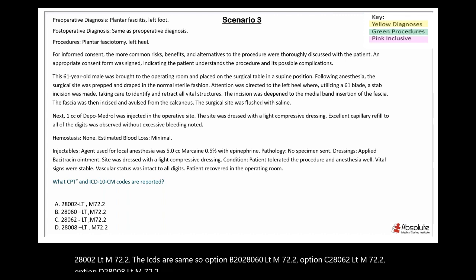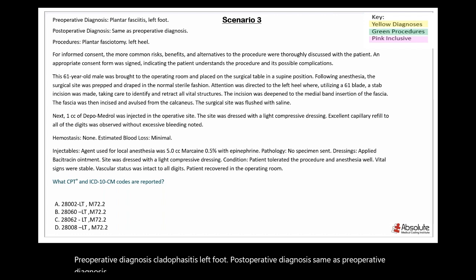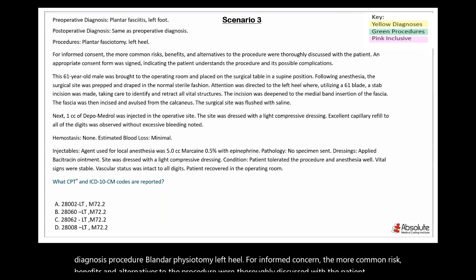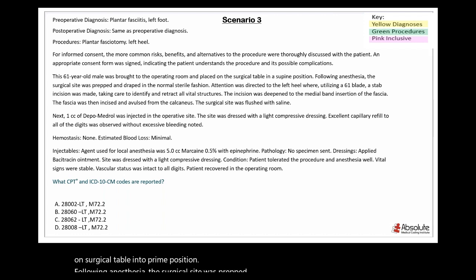Preoperative diagnosis, plantar fasciitis, left foot. Postoperative diagnosis, same as preoperative diagnosis. Procedure, plantar fasciotomy, left heel. For informed consent, the more common risks, benefits, and alternatives to the procedure were thoroughly discussed with the patient, and the appropriate consent form was signed indicating the patient understands the procedure and its possible complications. This 61-year-old male was brought to the operating room and placed on the surgical table in supine position. Following anesthesia, the surgical site was prepped and draped in the normal sterile fashion.